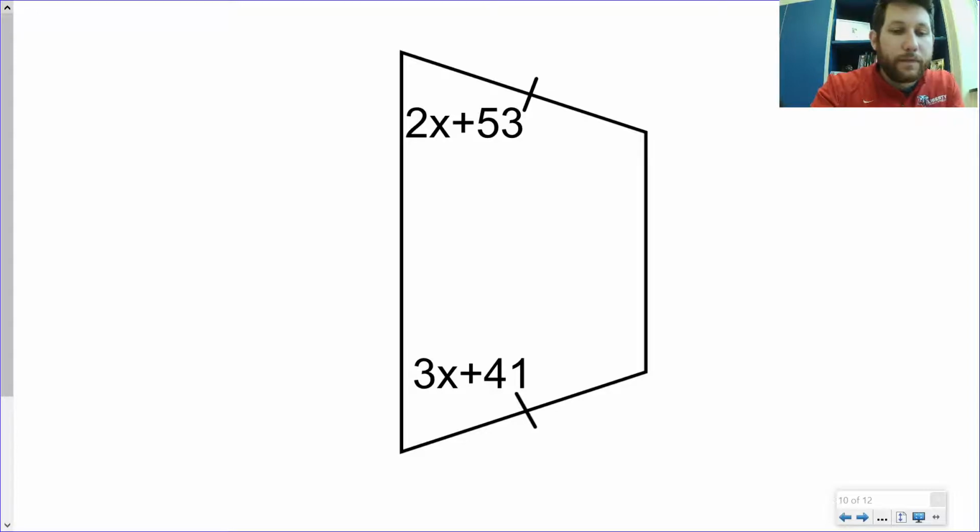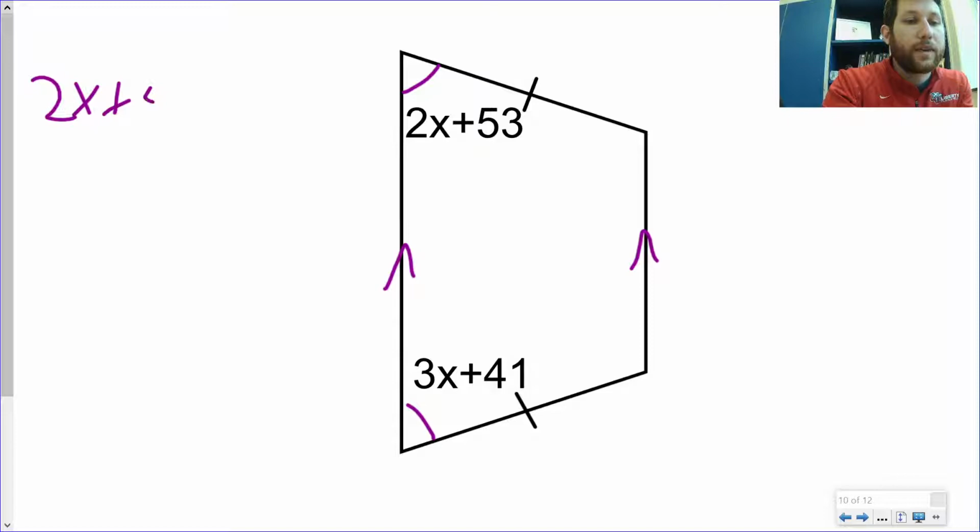All right, let's look at something like this. Now remember, let me put some arrows here. Remember, your parallel lines are still the bases, even though they're not on top and bottom. So what do I know about these two angles? Are they equal to each other, or do they add up to 180? Those are really my options. Well, if I look, I remember that the base angles are congruent. Okay? They also look congruent. They're both acute angles. So I'm going to set these equal to each other.